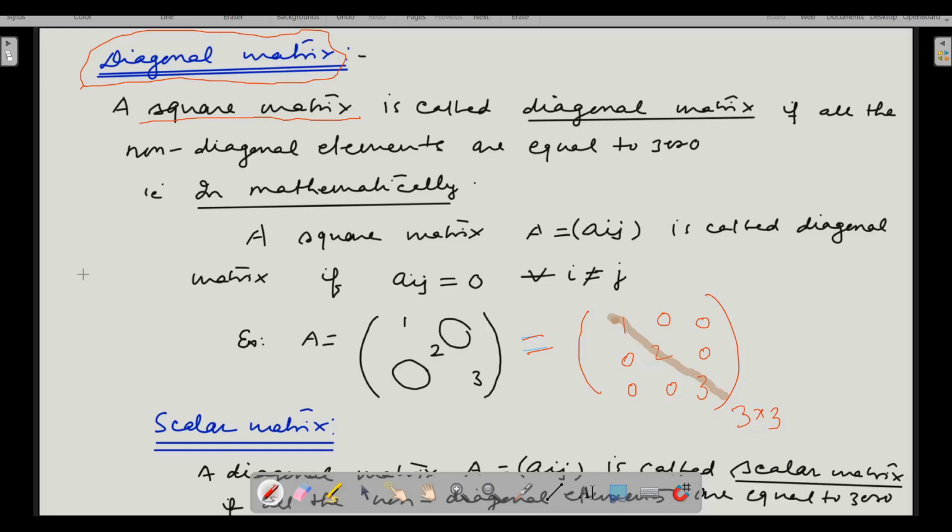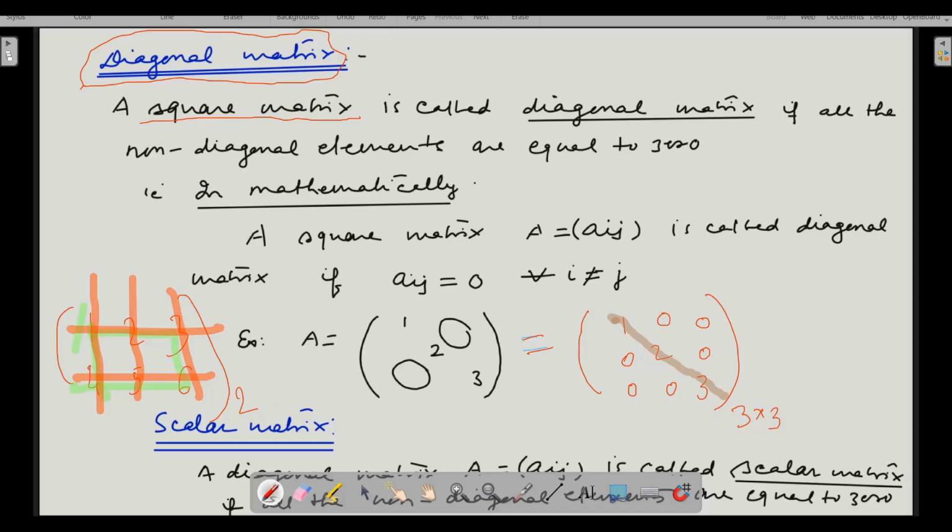For example, suppose we had a horizontal, that is, rectangular matrix, something of this kind. Clearly, this is not a square matrix. It is a horizontal rectangular matrix. In this particular matrix, there are 2 rows and 3 columns, so it is a 2 cross 3 matrix. The number of rows is 2 and the number of columns is 3.